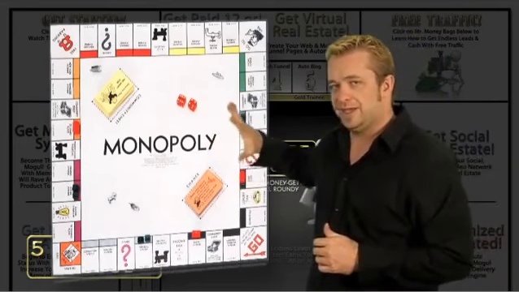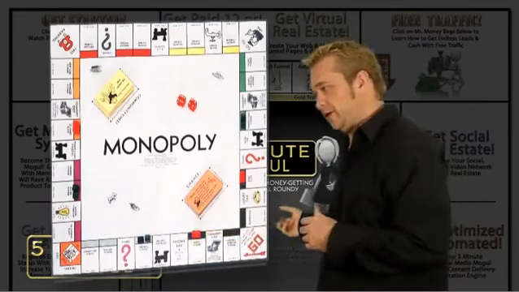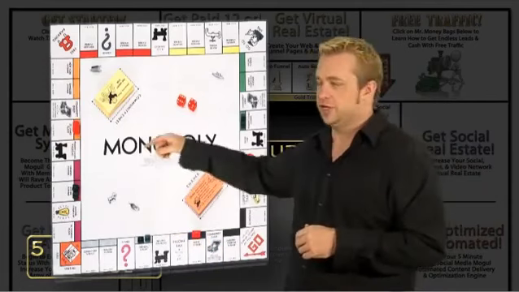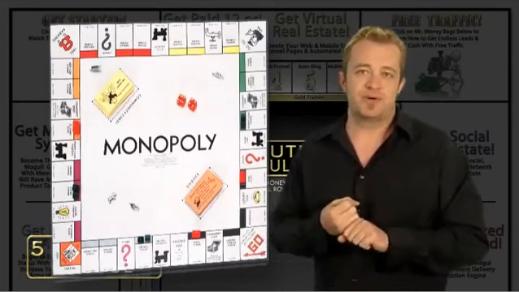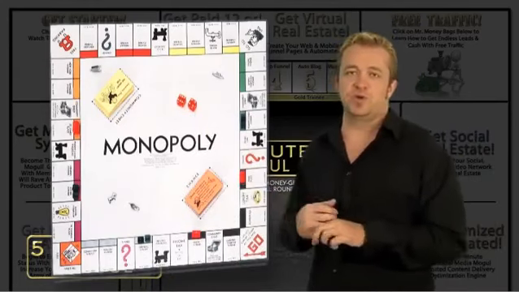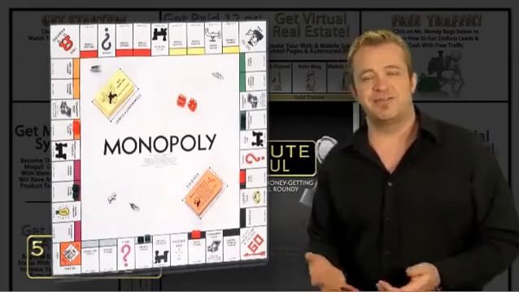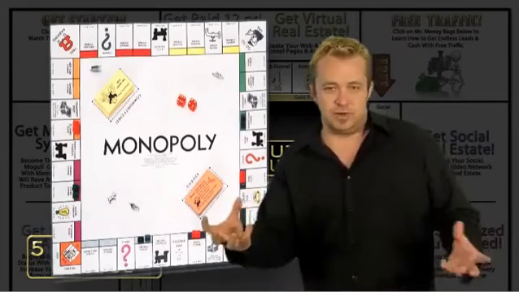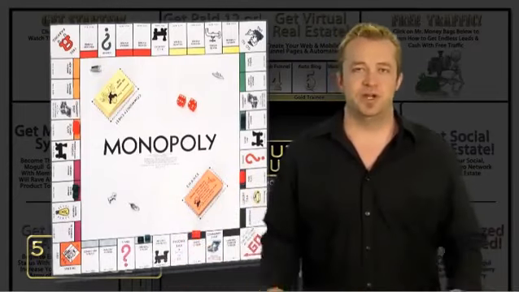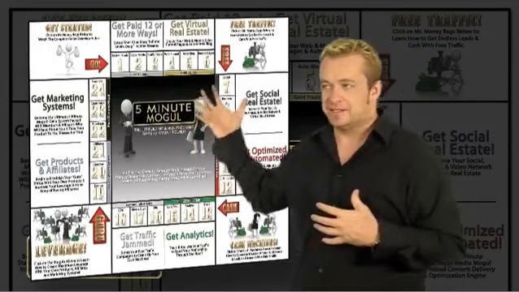So you can see here on the Monopoly board, the way I've designed this game is to function very similar to this. With Monopoly, if you ever played that when you were a kid, you get started, you roll the dice and you start moving around the board. As you move around the board, you're hoping that a couple of things happen. One, you're going to buy up as much property as you can. It's a virtual real estate trading game. Each of the spaces on the board are real estate. When you buy it, you own it. If someone comes behind you and rolls the dice and happens to land on your space, they have to pay you rent. So you own it, someone comes behind you, they land on that space, you make money from them. And if they can't pay you, you take all their stuff. The whole point of the game is to own every space on the board and have a Monopoly.